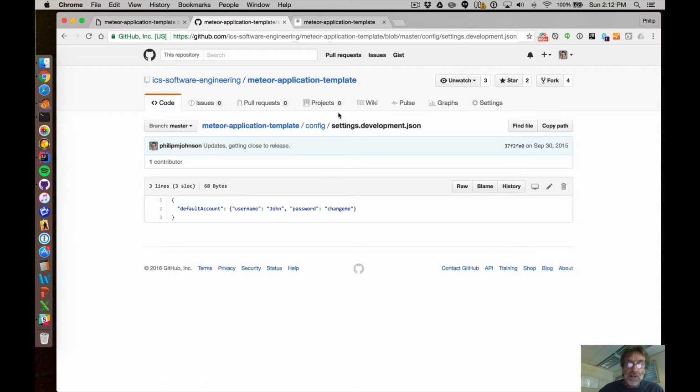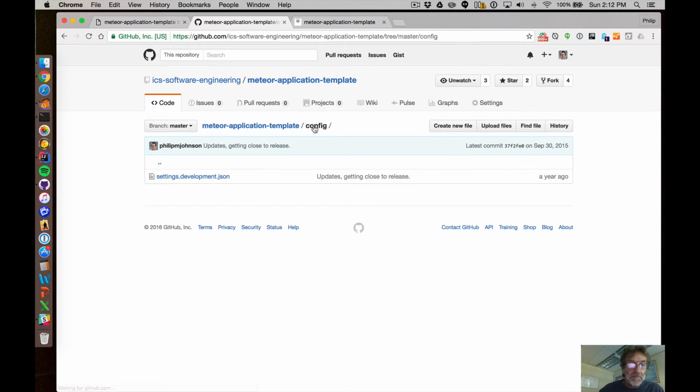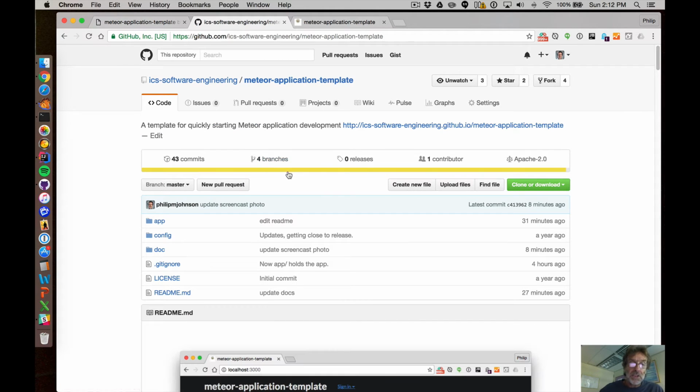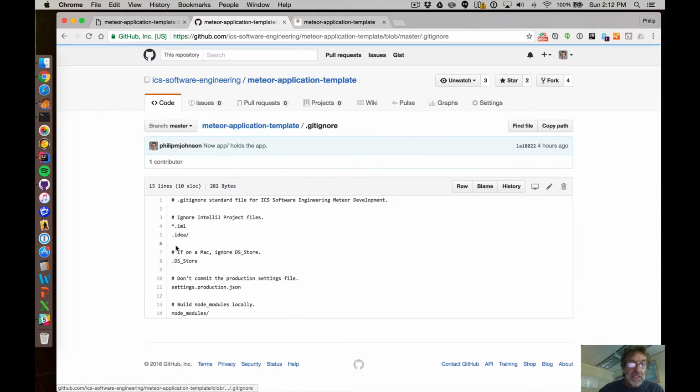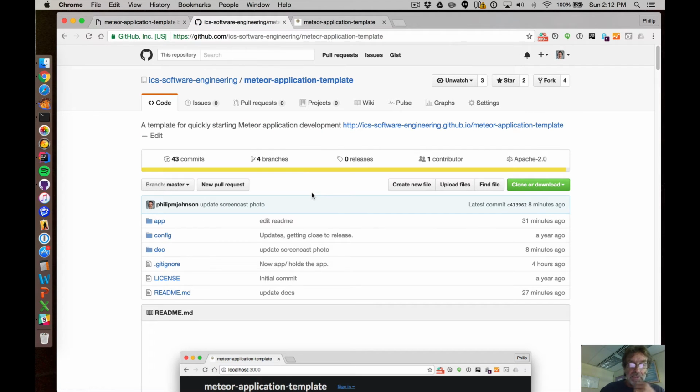Here's an account setting, but you can put other stuff in there as well. The other thing you probably want to do is develop a settings.production.json, which holds the actual secrets that you don't want published. And in the git ignore, you can see we ignore any files named settings.production.json. So you could create one of these files, put it in your local repo, and then commit code, and it will not go up to GitHub. And that's kind of a recommended practice for dealing with settings.